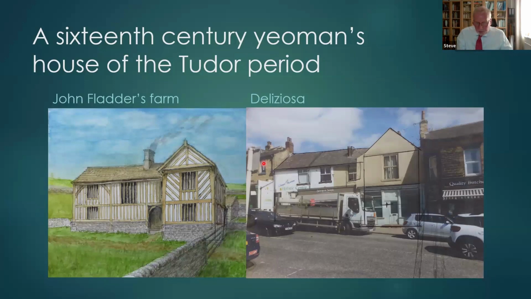Now, up to this point, all seems well, but then comes the twist of the knife. His son had to surrender all this land to his bastard half-brother William Broadley for 21 years. And this must have brought absolute heartbreak to him. He was given £4 by William Broadley, but nevertheless didn't have the chance to farm the land. He was deprived of the means of income. Now, amazingly, we have his wife Anne Fladder's will, and when you read that, you see just how badly she suffered financially. Now, this was a remote area.